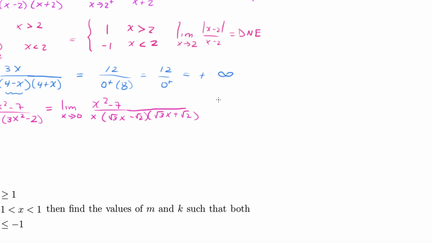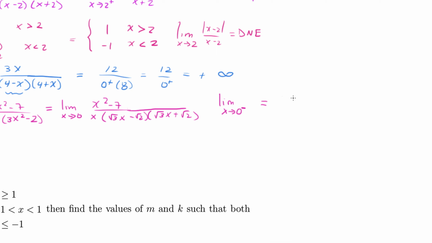So I'm going to choose first when x approaches 0 from the left. If it's 0 from the left, again, the numerator does not get affected. It's just negative 7. Let me just write the entire thing. Well, I don't want to write the entire thing, it's too time consuming. I'm just going to write the limit when x approaches 0 from the left. Now I'm going to apply it.